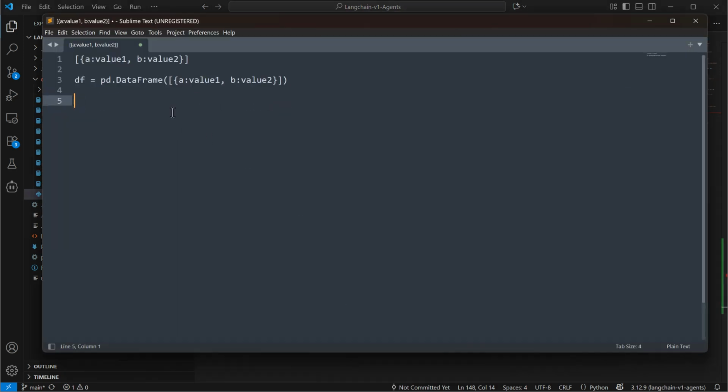That means, let's say you have created your data frame like this, and you have some operation like df.info, df.describe, or df.groupby maybe, anything like this. All these things are going to be passed as the operation here.